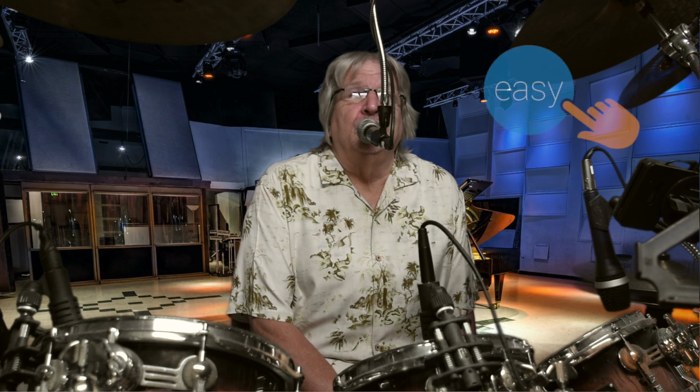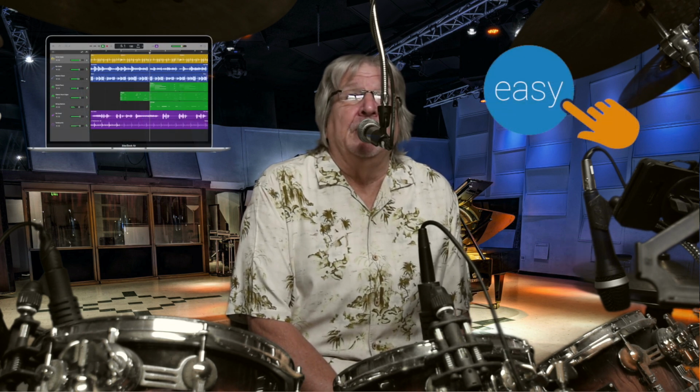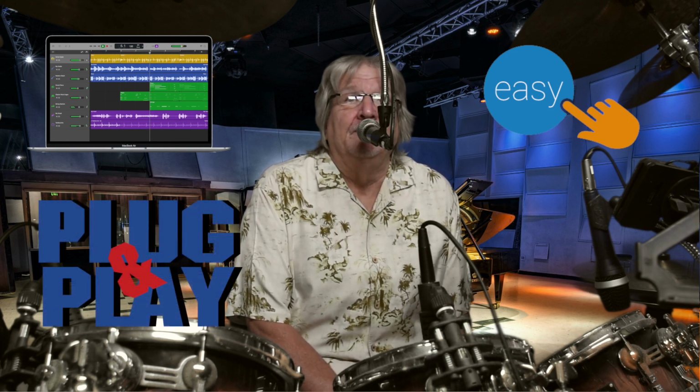Depending on the portability that you desire, you can choose between a laptop, a desktop, or a tablet. Remember, if you want portable, you probably want a laptop or a tablet. Ease of use is critical. I've switched everything over to Apple for that particular reason. Everything is pretty much plug and play.